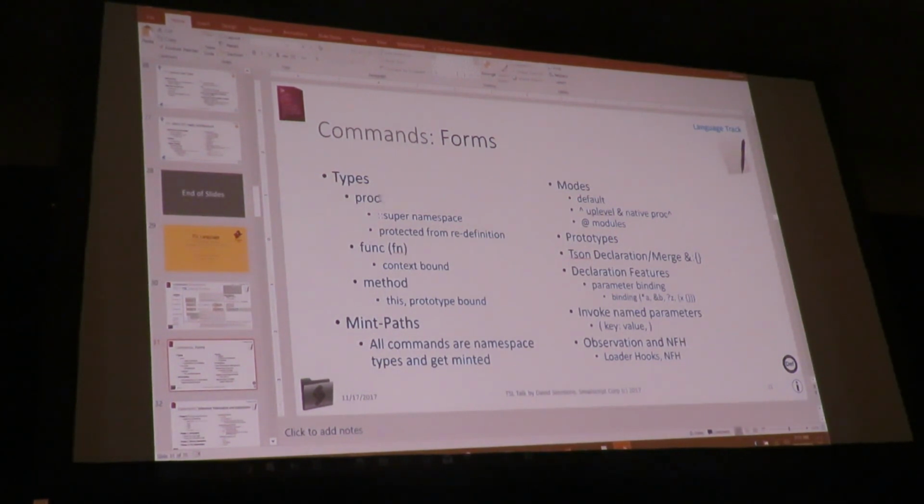The second part is that as a namespace system, whenever you create an object that is of type proc, and function methods are just special cases of proc, I'll explain that in a moment. But as you create a proc, it takes on a name, and it can be, in the cases of func and method, inside of another namespace or a module, and it automatically picks up the name from the outer module as its full path name.